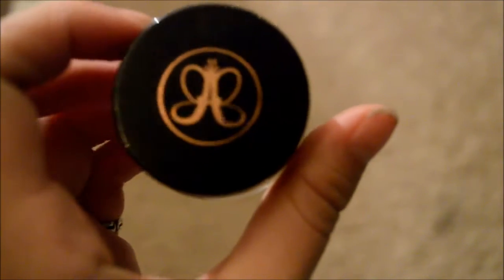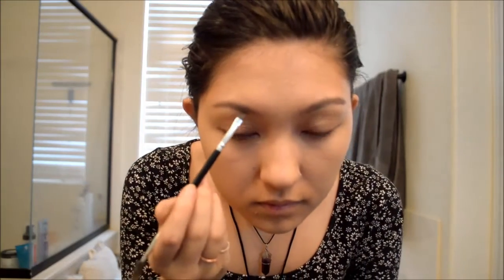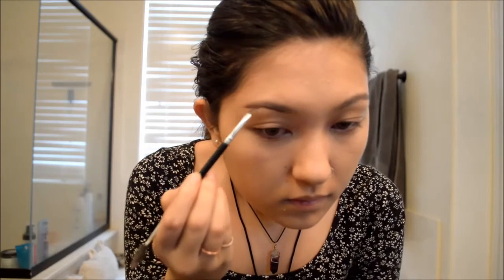Okay, so after using that brow gel, I'm going to go in with the Dipbrow Pomade by Anastasia in the shade Chocolate. And I'm also going to use this angled brush by Anastasia as well to fill in my brows. So with filling in my brows, what I like to do is start on the bottom and then draw a line just to start the shape out.